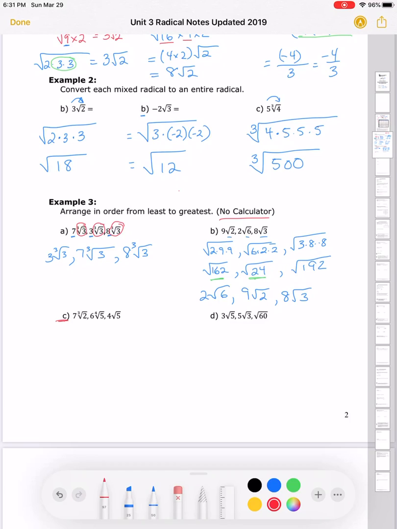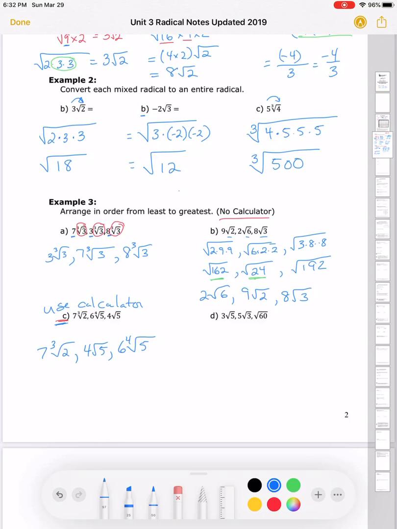If you're not sure how to find the cubed root, you can use your math button, and I believe it's option 5, where you can change the size of the index to evaluate them. When you use your calculator, and you can all check this at home, you get 7 cubed root 2 is the smallest, then 4 root 5, and then 6 fourth root 5. So this one you will have to use a calculator. There's no way otherwise.